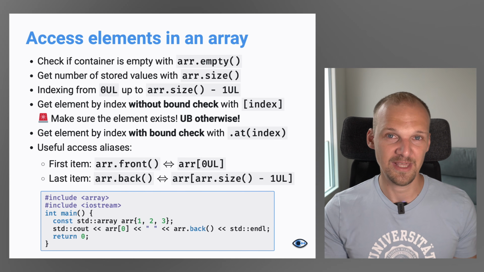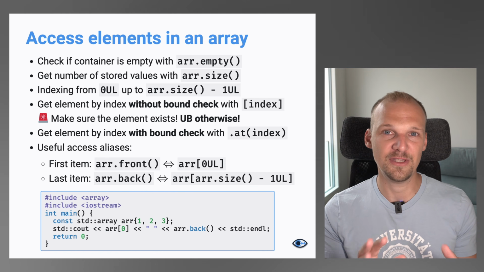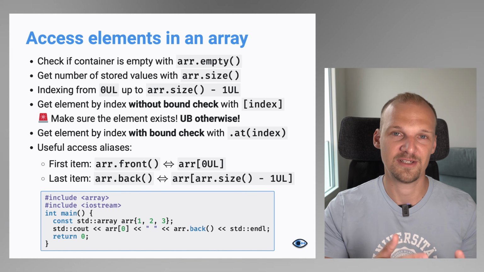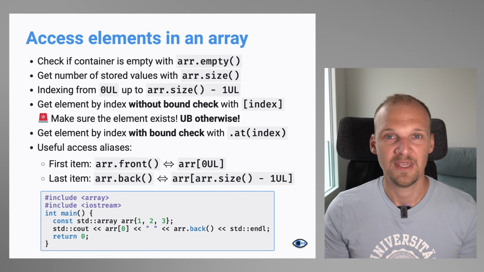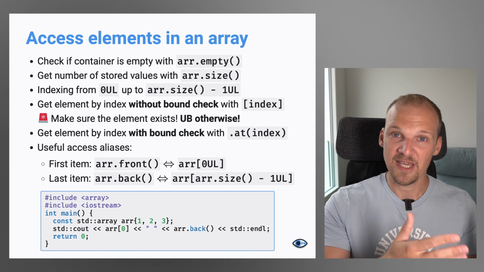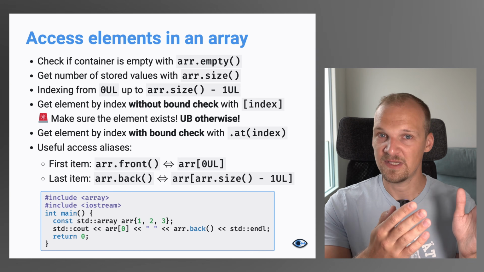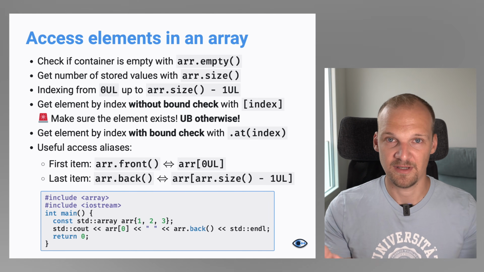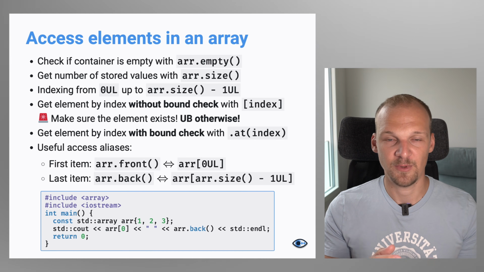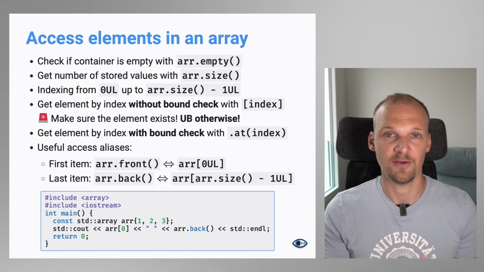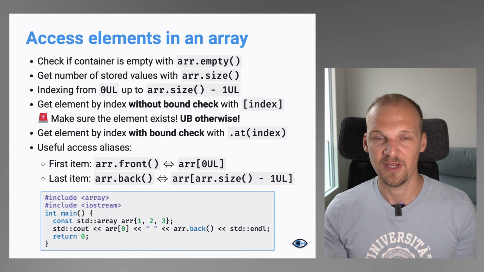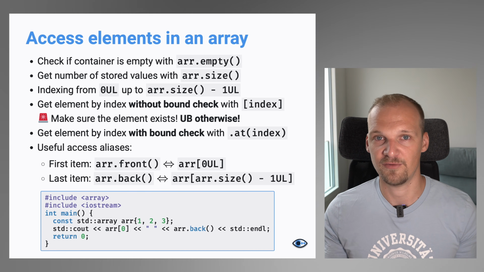After you store the elements in the array, you can of course access those elements. And to do that, we will use a little bit of a new notation for us for now. We will be calling a function on an object of that particular type. So for now we have a type std array, say int 3, that's the whole name of the type. And we have an instance of this type, let's say arr, which is a variable of that type. And on that variable we can call different functions.